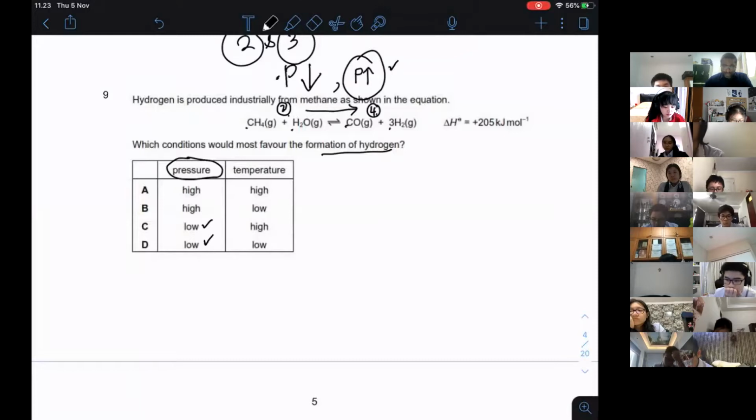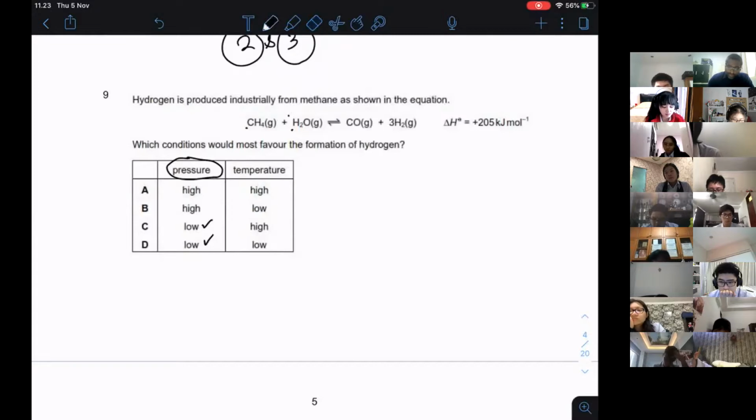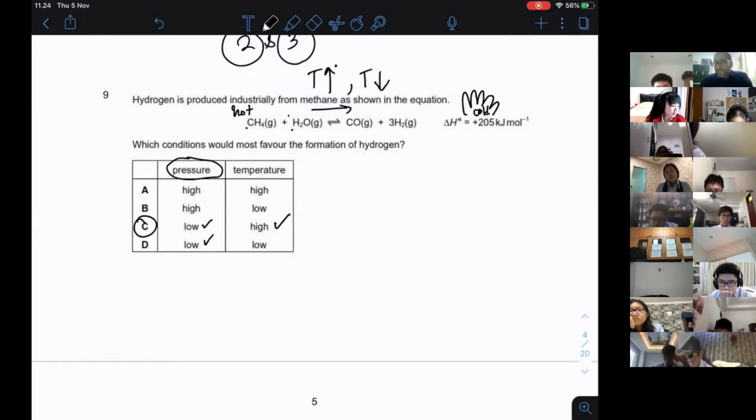Let's talk about temperature now. So I erase this part again. Now you want it to go to the right. So what you do, you just put the hand. This is going to be cold. This is hot. What is happening? Hot to become cold. So what I'm trying to do is bring the temperature down because of LCP. Why am I bringing that down? Because the temperature was up. So this is what I want. You are just working backwards.